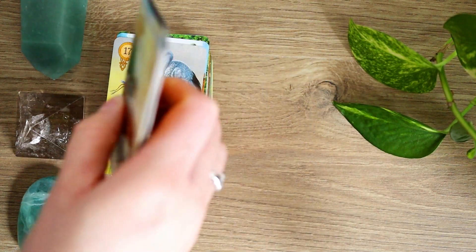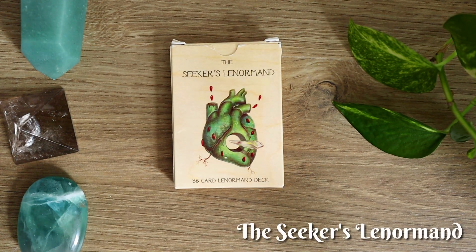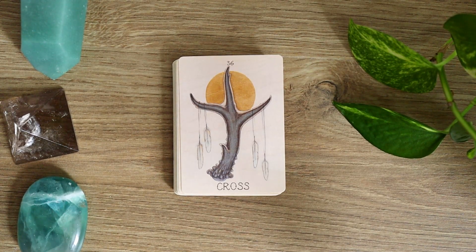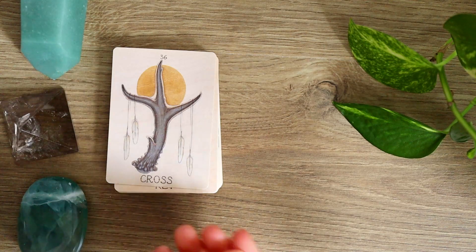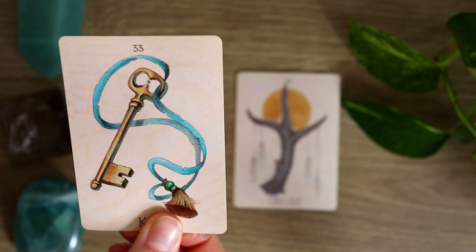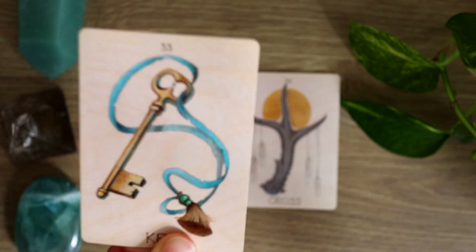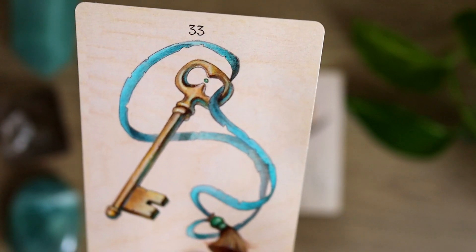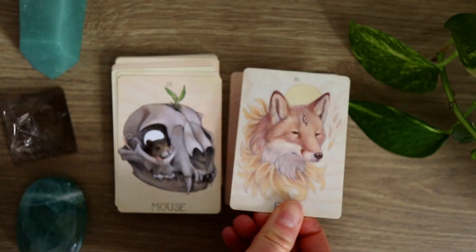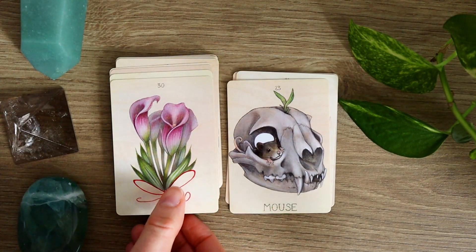So now let's take a look at my next Lenormand deck in my collection — that is the Seekers Lenormand. The Seekers Lenormand is created by Skullgarden, and this is an accompaniment to a deck you may have seen in my tarot collection video, which was the Wooden Tarot. It is part of that collection. So now we have a very, very different imagery coming through — a really wonderful deck and fabulous energy to work with. I love in particular that the paintings are actually done on wood.